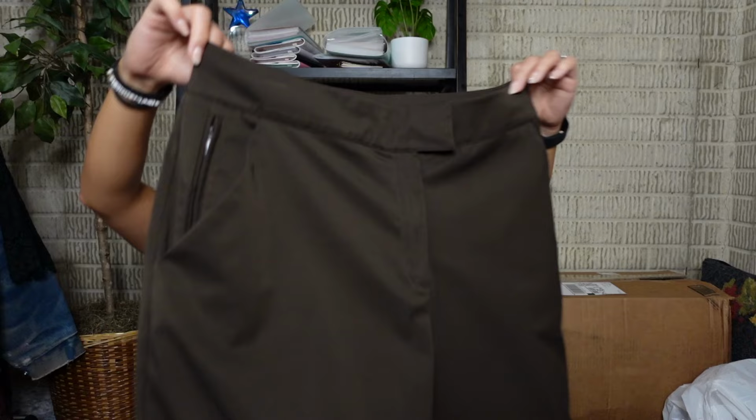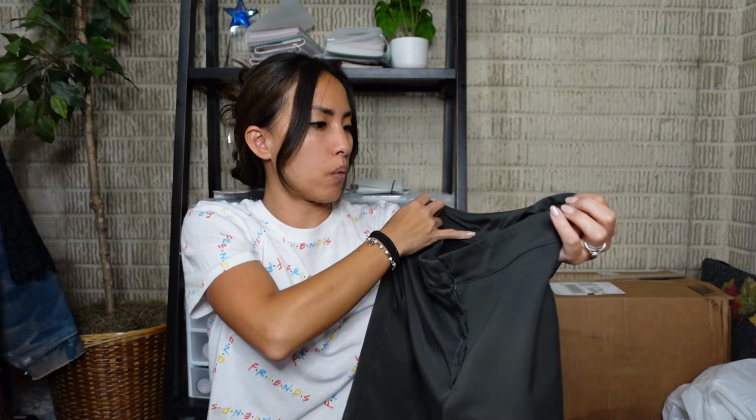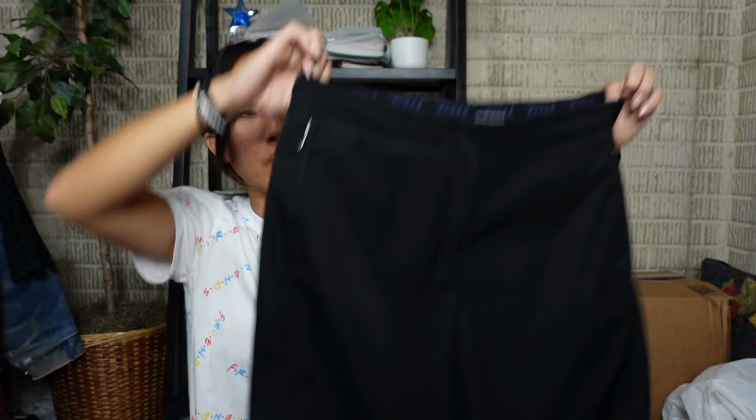So this is a pair of brown Bermuda shorts. I think these are also good for golf. I don't know if you're the type of person that likes to wear Bermuda shorts to the office or something. They're very classy looking. They're in a size 10. And then I got these, which are gray. These are in a size 10 as well, I want to say. And I got one more pair. These are black, and these are a little bit different in that there's a back stretchy elastic panel, size 10. These also say tail tech on them. I don't think this is the same tail as the skirt that I sold, because the label does look very different.